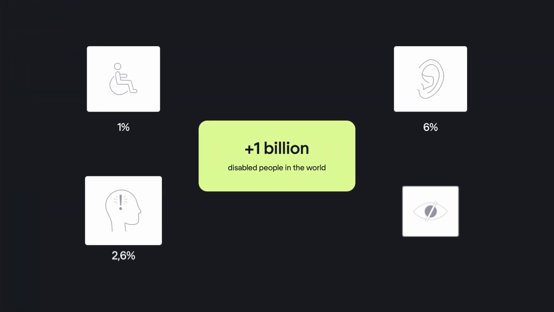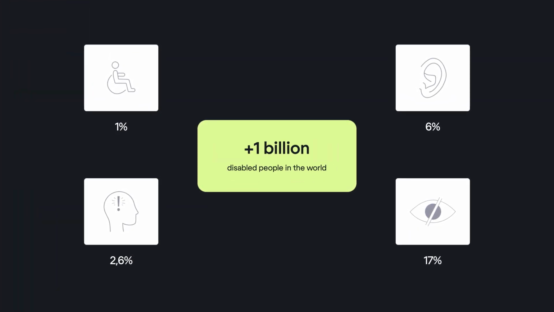Did you know 1 in 6 of us has a significant disability? Just like ramps make buildings accessible, it's up to UI/UX designers to make the digital world welcoming for everyone. Ensuring your product is accessible isn't just nice to have, it's a win-win for both users and your business.